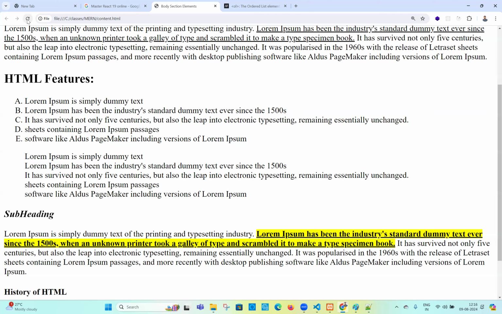Okay, but I will give you one clarity tomorrow. We have sublists also. I will tell you about the sublists tomorrow. One more concept will be there: menu items creation, how to create menu items. Every website will have a menu now: Home, About, Contact, Services. So how to work with it. And some of the formatting elements also we have to discuss. This we will see in tomorrow's session.